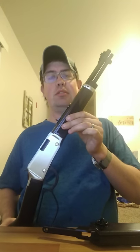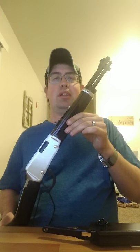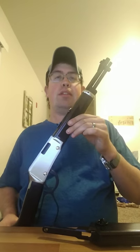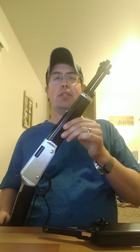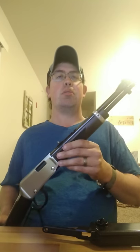As you can see, it doesn't really look like any other Henry Mare's Leg. I had to do a little customizing because I can't really find myself capable of owning the same thing as somebody else. This actually started out as a Henry 22 Mag Mare's Leg, but it now has the Henry Evil Roy nickel-polished receiver cover. The front barrel band was coated with black paint, so I stripped it off, wire-wheeled it, and polished it back up to give it a silver finish. The front barrel band still has the blue on it. I also took the front sight hood off — it looked a bit ridiculous on the Mare's Leg, and it's not a highly accurate system anyway.